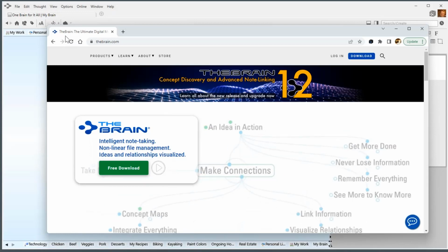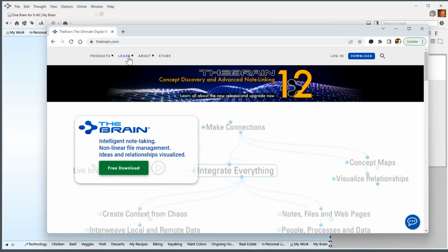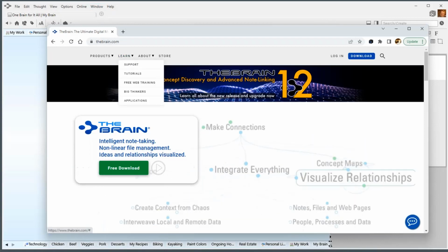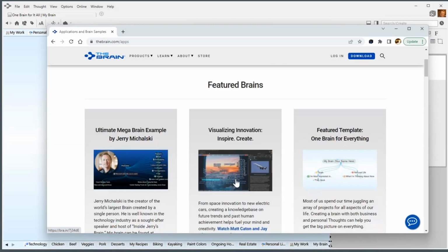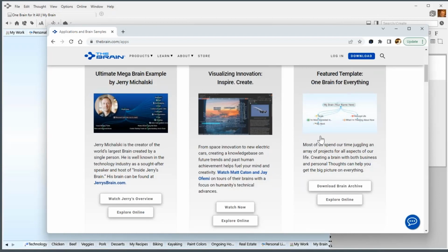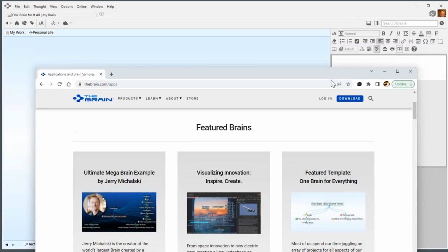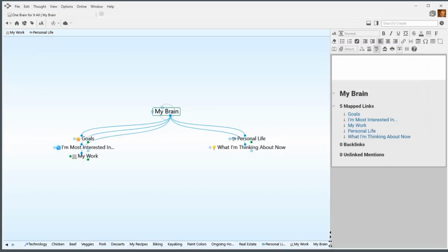So the brain that I'm starting with today is a variation of, if you go onto our website and go down to applications, there are videos that you can watch on us using the brain in different scenarios, and there are sample brains that can be downloaded. And this sample brain, one brain for everything, is the basic brain that I am starting with today. And we'll talk a little bit more about importing and exporting. I downloaded the BRZ and imported that to start this brain. We'll talk about that in detail today, creating BRZs and what can be done with them.